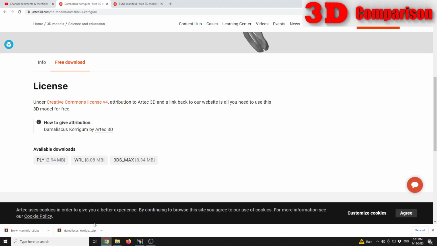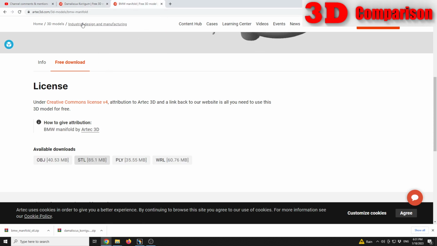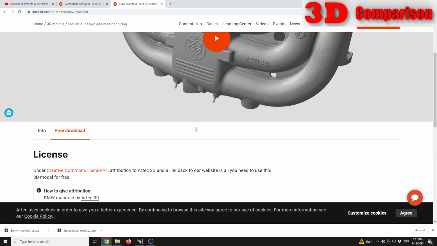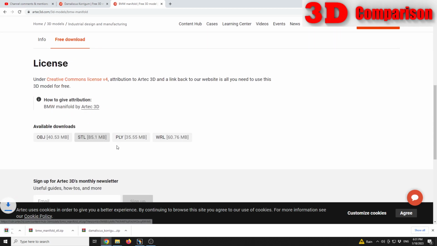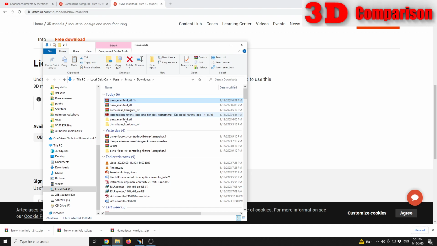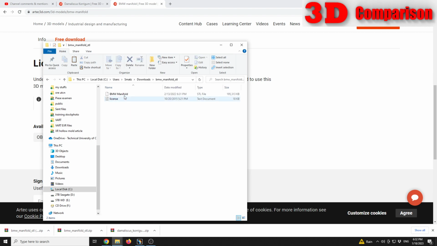So since it will be, let's say, more complicated, and it's not the purpose of this video regarding CATIA shape sculpting, if it's anything like other sculpting software, I'm gonna go and get another model. This one is available directly in STL file format. So over here we have a manifold of a BMW. I'm gonna have that STL file format downloaded. I already downloaded it before I started this video, so I'm just gonna use the one that I previously downloaded. This will be the file.